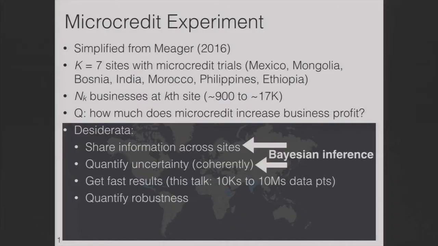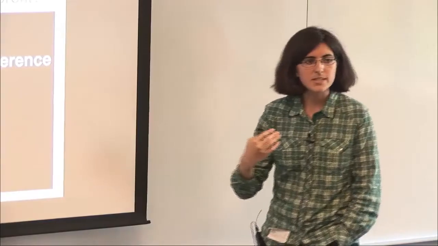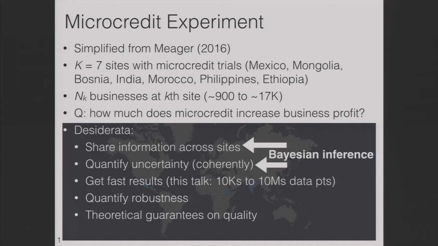We want to quantify robustness. Something that's really important in any statistical problem, machine learning problem, optimization problem is that you're choosing a model. You're choosing a way to describe the universe. And as George Box so famously said, all models are wrong, but some are useful. So if I take my model and change it a little bit, am I going to be making the same decisions? Especially when those decisions could affect livelihoods, or be very important governmental decisions, we want to feel that they're robust somehow. So we want to quantify robustness. And we want guarantees on quality. We want to make sure that we're actually getting the right answers at the end.